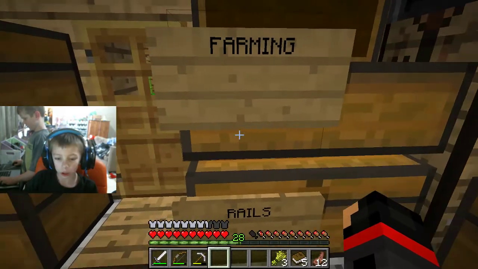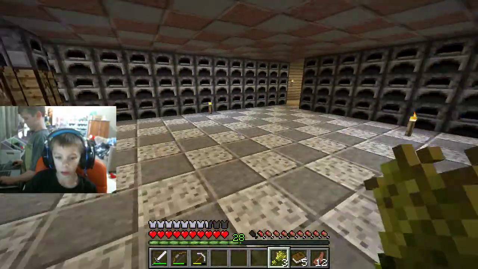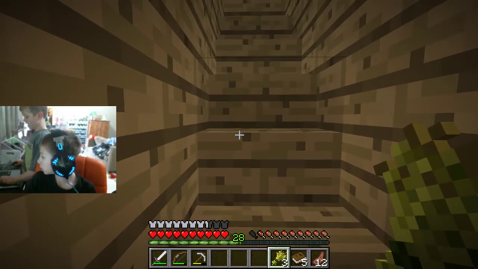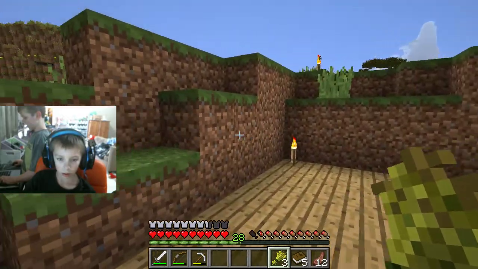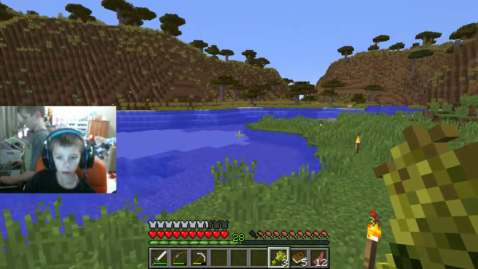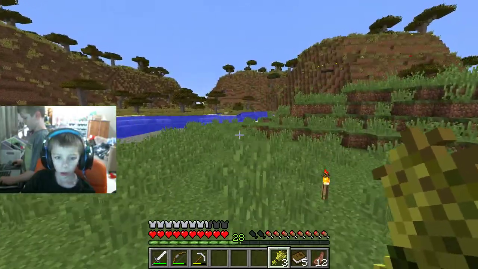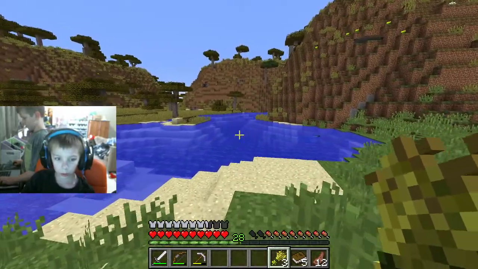I'm gonna grab this wheat and I'm gonna see if I can find a cow and get it. Dude, that's a lot of iron just in this pocket. And I already mined 4. What is that? Something black over there. Oh, no, that's just some of the grass.